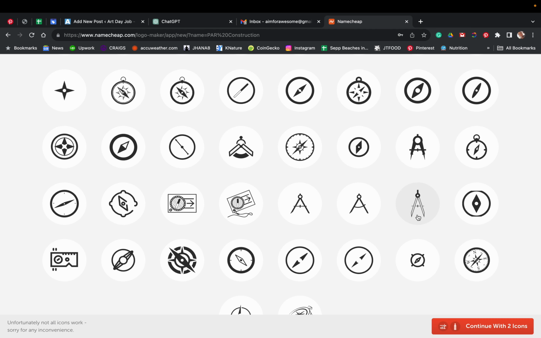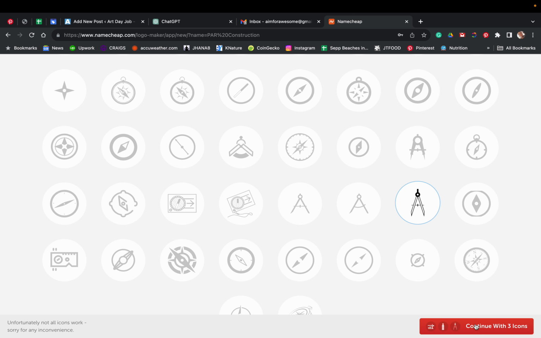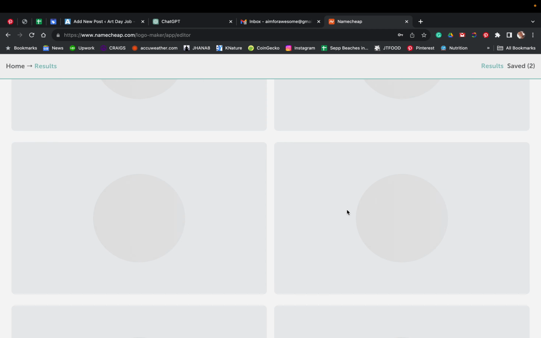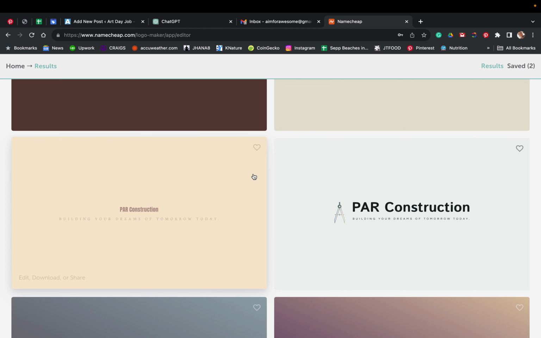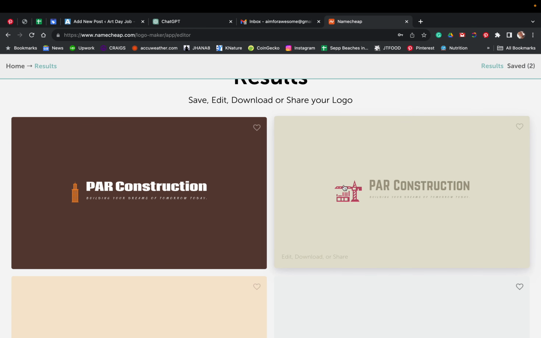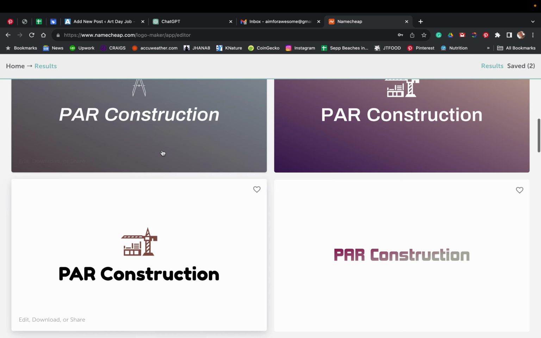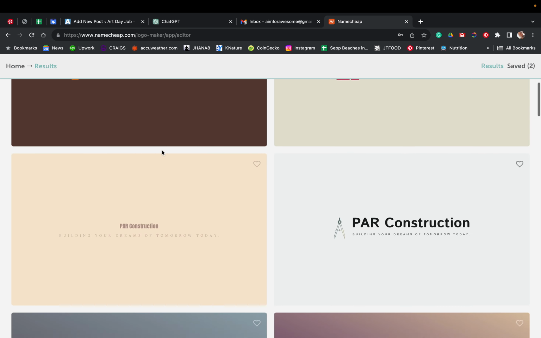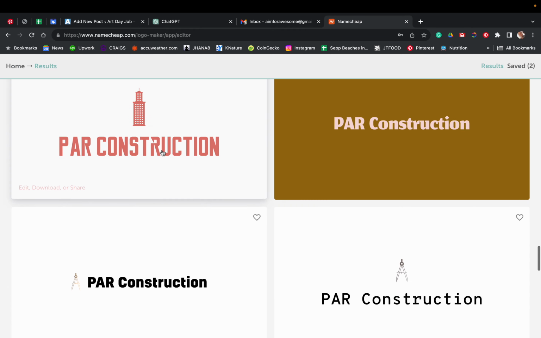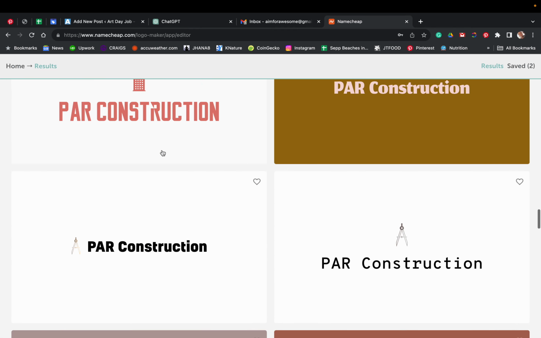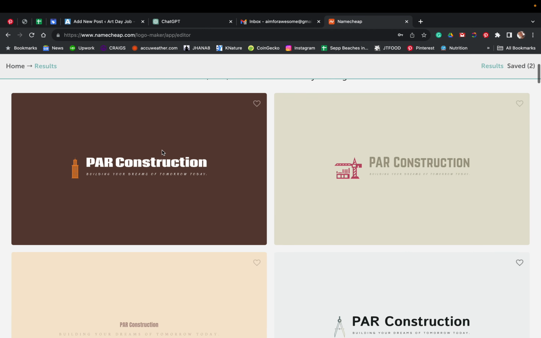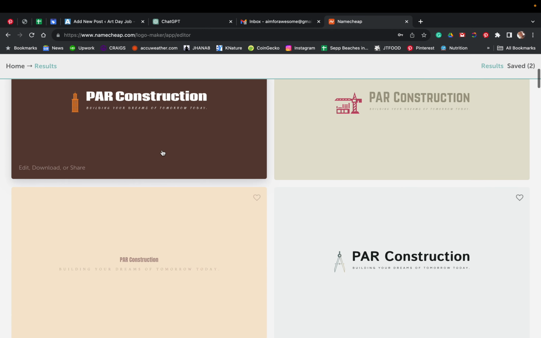Oh yeah, they have, okay. Maybe I like this one, I guess, is pretty clean. So you know this one is to draw circles, right? So let's say continue, and it'll give us some choices to look at. It'll vary the backgrounds, the icon color, the font, whether or not it has the little saying in there for your company or not. You can add it. But what I do when I look through this, look, there's a huge list. It just keeps going. So what I do for this, I'm looking mostly for the font that I like and probably the icon, but you can change them. I'll show you how.